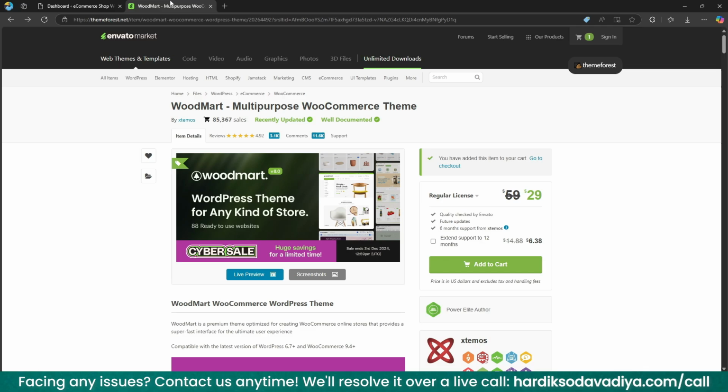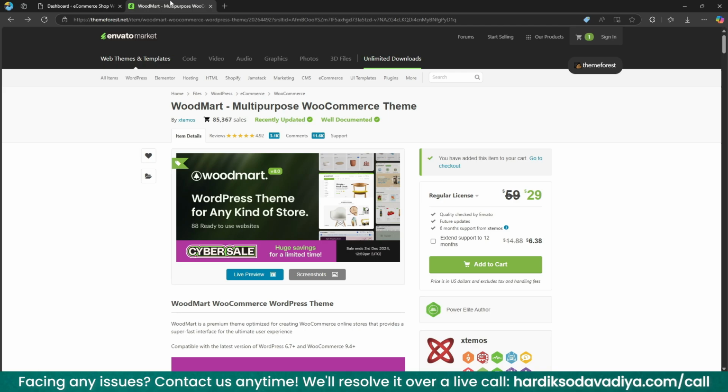So for this project, we will use a theme called WoodMart. The reason why we choose WoodMart is, first, WoodMart is one of the best themes on the market for e-commerce websites. Second, WoodMart is very flexible and comes with built-in features which are really helpful for your e-commerce project.